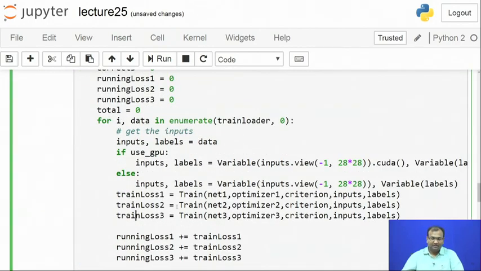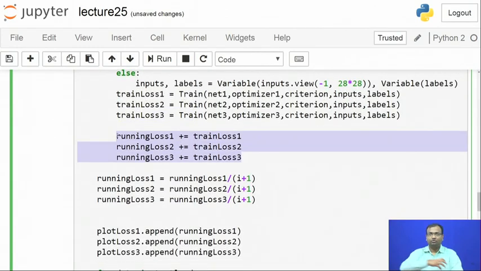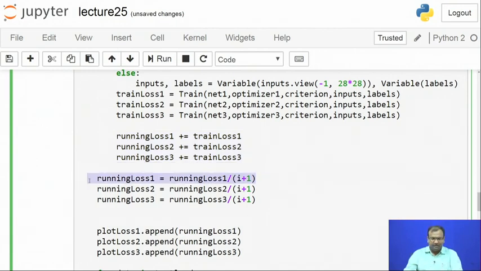So now I have my 3 losses coming down from my 3 different optimization functions for the same network, though it's just different pointers, so that you can track which one is getting updated at what loss. Then you find out your total loss over all the samples within one single batch, and accumulate it over all the batches in your epoch, and then you have the loss per epoch.